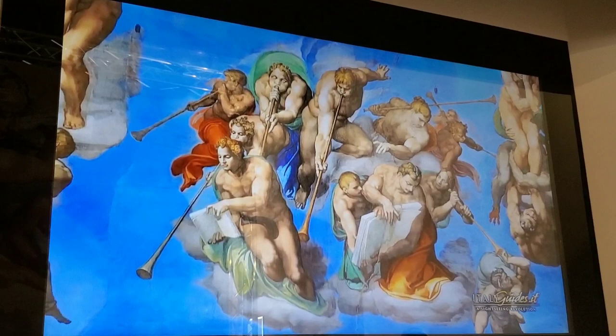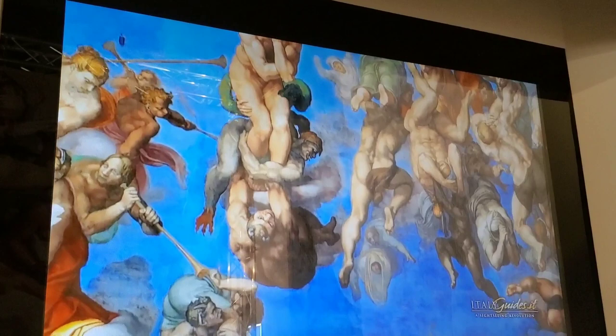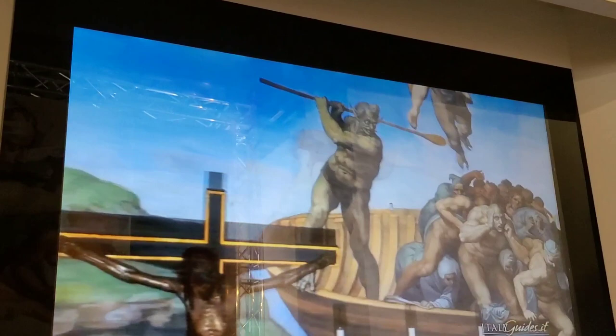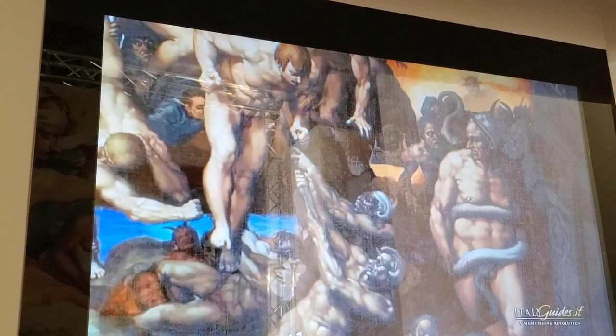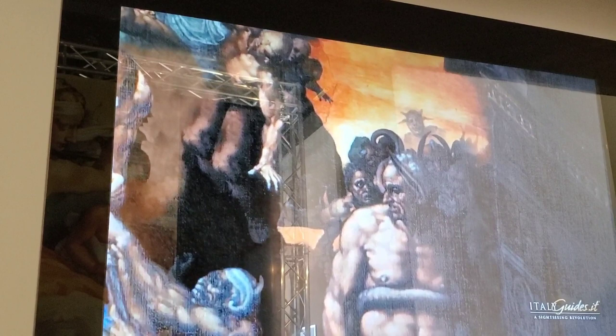On the lower right, the angels of the apocalypse sound their trumpets with every breath in their body, blowing out their cheeks to the bursting point to wake the dead. Angels and demons pitilessly let the desperate damned fall into hell. As your gaze drops slowly downwards, the scenes become more and more terrible until you arrive at Charon, who beats the souls away from his boat with an oar and sends them off towards Minos, the judge of hell, wrapped in a serpent. The figure of Minos, besides being recognized as the Pope's master of ceremonies, was also identified with Pierluigi Farnese, son of Pope Paul III, who, in Rome, was known for acts of violence and sodomy.